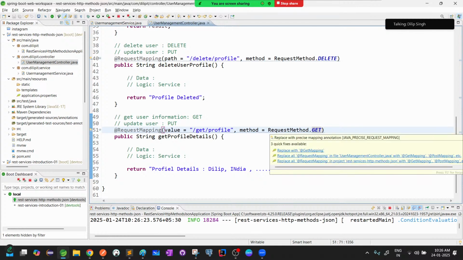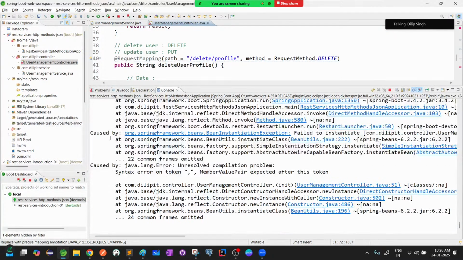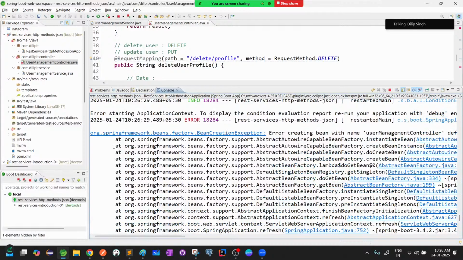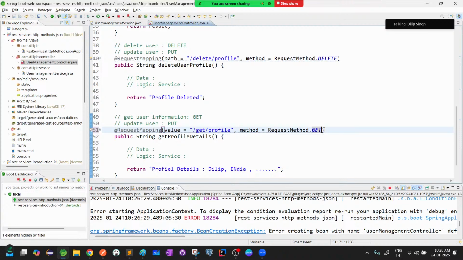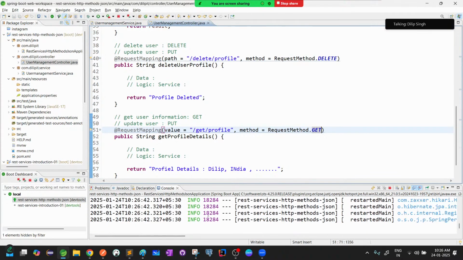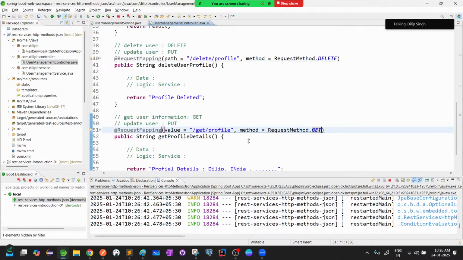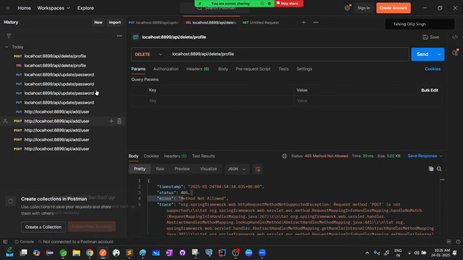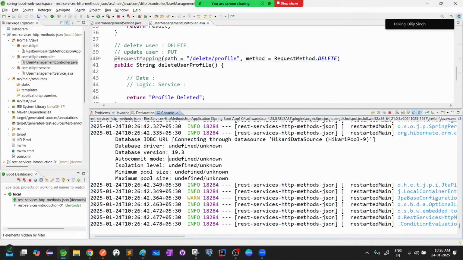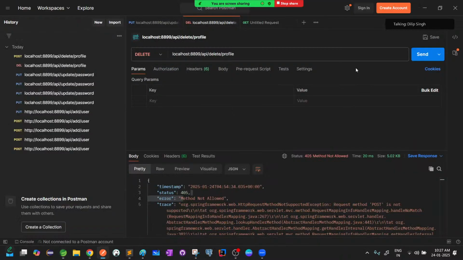See, if you make any mistakes in the program and save it, your application will not start, guys. See here, you will get some exception now. If you are seeing this kind of exception when you start your application, it means somewhere you have a problem. Fix those issues. Now save it. Now send the request. Now it is started successfully. Please observe, when you add dev tools, people will not observe what's happening in the console. They will get exceptions here, but still they will test from here. If you are getting an exception, it means your application has not started successfully. Then you should not do the testing. You have to first fix why it is not started.